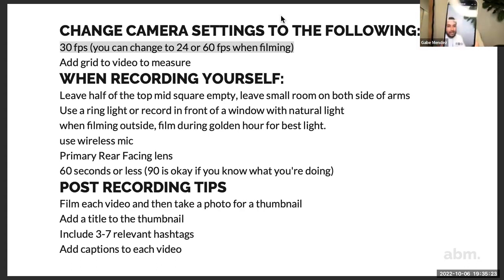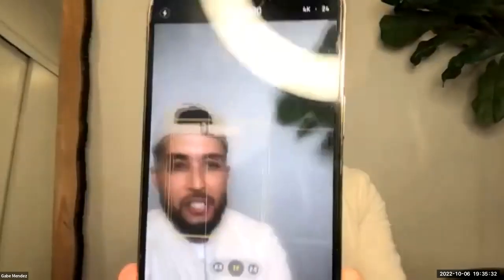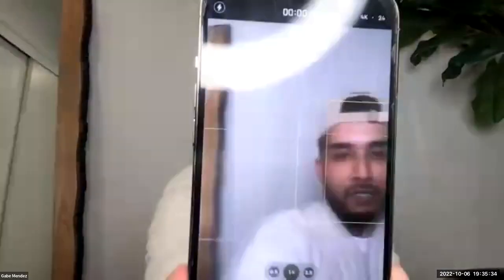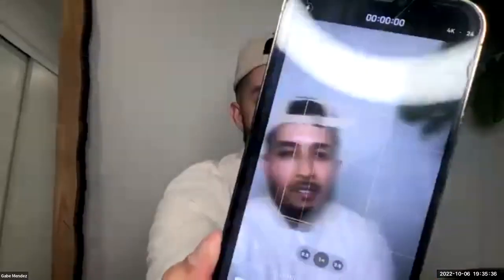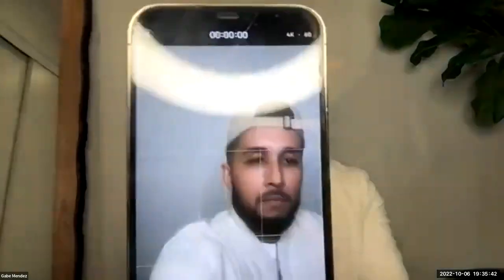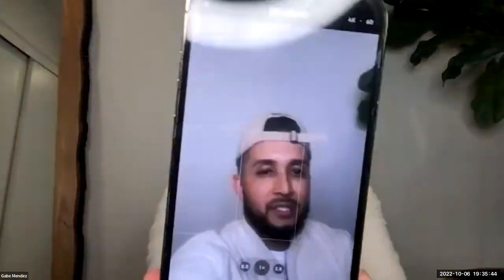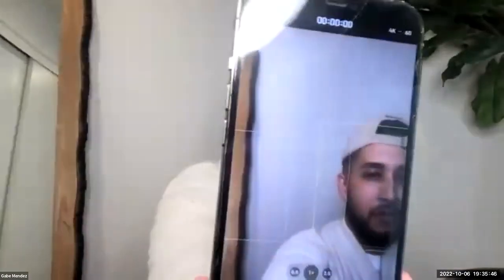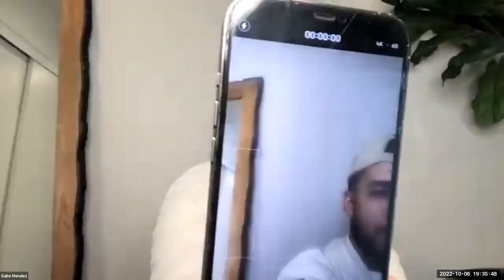Pay attention to the drag time. Actually, let me stop sharing my screen so you can see it. Okay, here we go. Pay attention to the drag time when I'm going left to right on 24 frames per second. Now watch this. Look at the drag time now with 60 frames per second. Does anyone notice a difference? Probably not from your angle. There's a humongous difference.